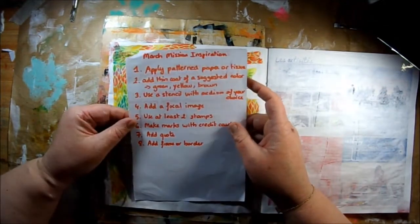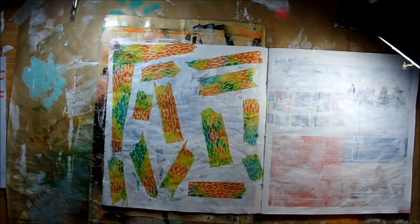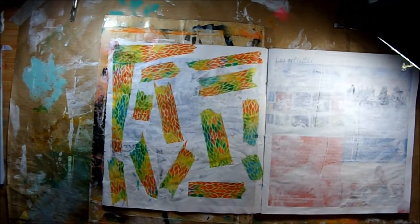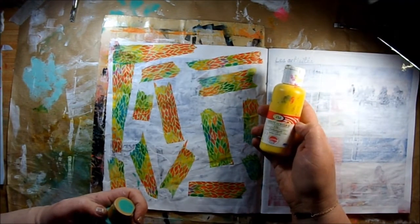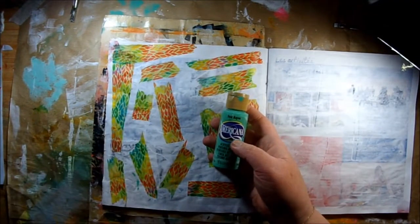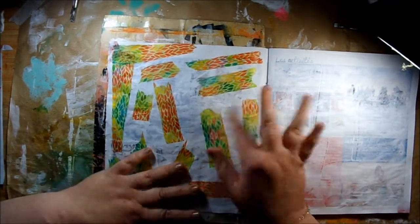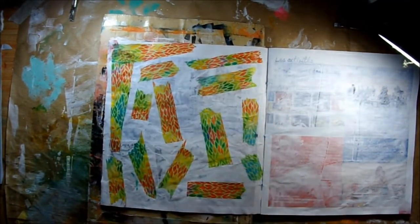The second prompt is add a thin coat of suggested color: green, yellow, or brown. I'm hesitating between yellow and green. I'm thinking of this color, sea aqua. Not really. Maybe some kind of lime green to match the color here. Let me grab it.